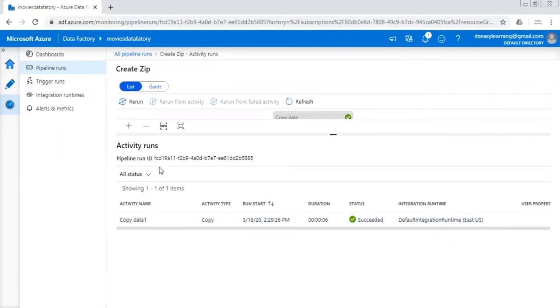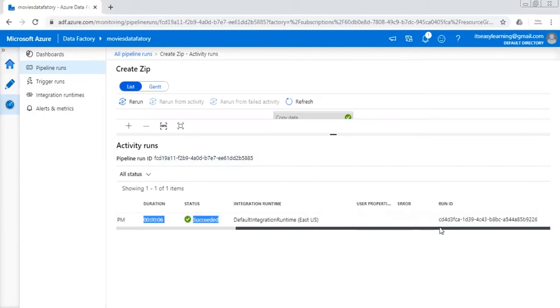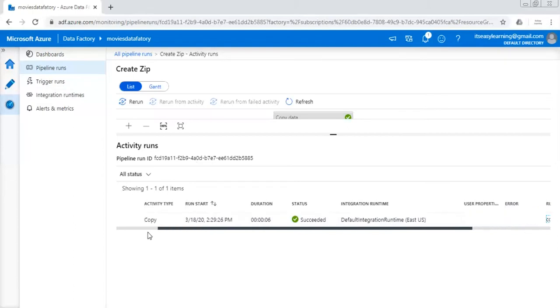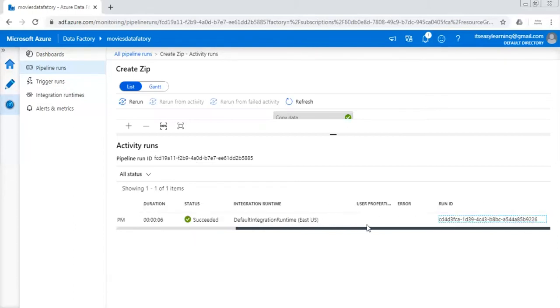So this is the activity run. Similar to the pipeline run ID, which is a random number, we also have a run ID for each and every activity. So the run ID for an activity is different from the run ID of the pipeline. However many activities you have, that many separate numbers you will find under run ID.